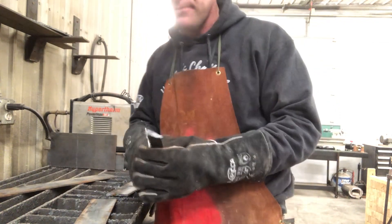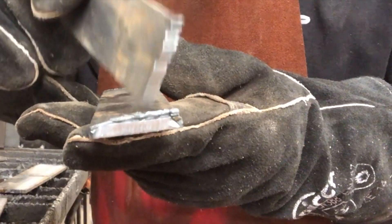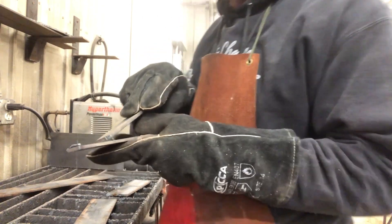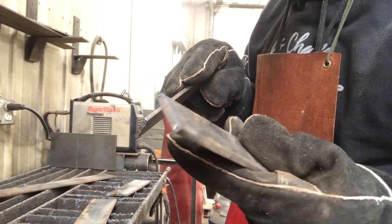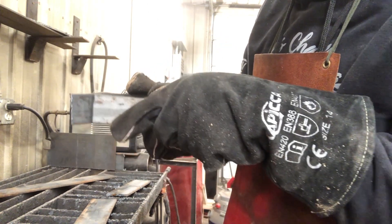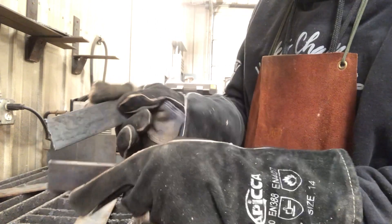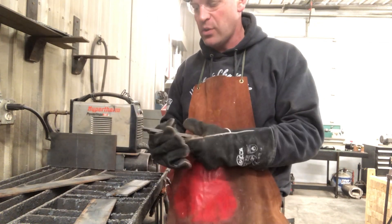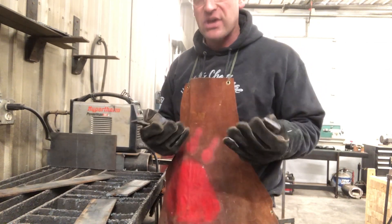After you're done cutting, you'll see this rough stuff — it's the metal that's been pushed through and kind of melted back to the base metal. You don't have to take that to the grinder. You can just take another piece of metal and push it off and it'll come right off. Sometimes it just produces a little bit and you can just hit it off with another piece, so you don't have to spend time at the grinder. After you do this, you'll want to take it to the wire wheel without your gloves and make sure you get that metal prepped so you can produce a good weld.